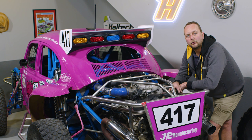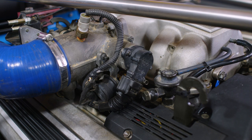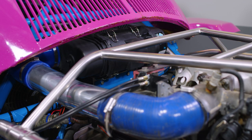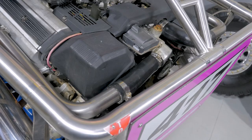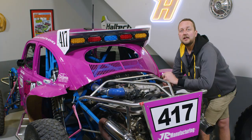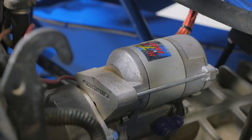That coil's high tension lead comes up to the distributor cap, out of the distributor cap to four cylinders - same on the other side. This engine's been in the car for 10 years and it's still a factory, unopened engine with a factory throttle body and factory idle control motor - everything is as standard. The intake system is a little different with a super high-tech air box because there's so much dust in this type of racing. Unlike the V-Dub in its natural habitat, it does have coolant coming up through a radiator mounted up front, then back through the factory water pump. The starter motor, rather than being buried under the inlet manifold as is typical on a 1UZ, has been relocated to the back side with the Albans transmission so you can get to it nice and easy.